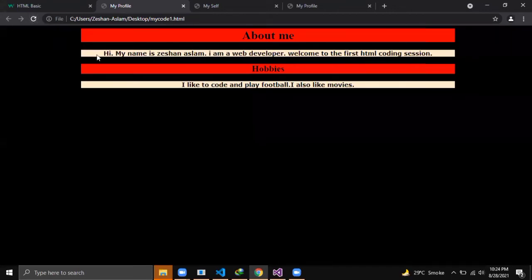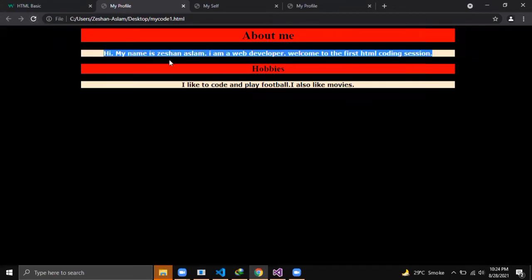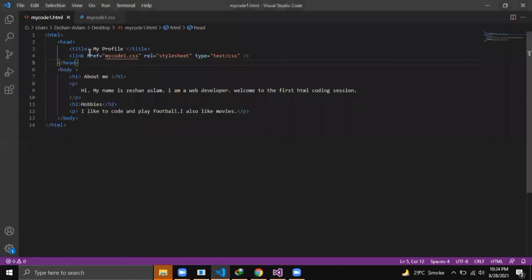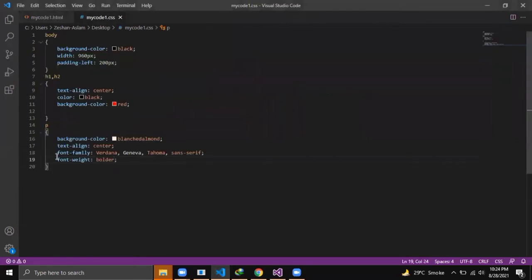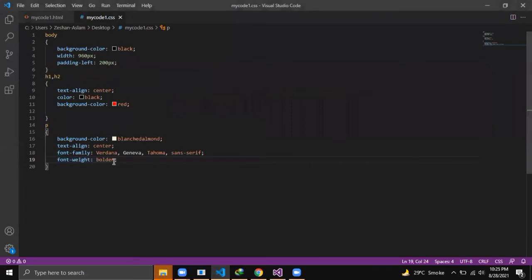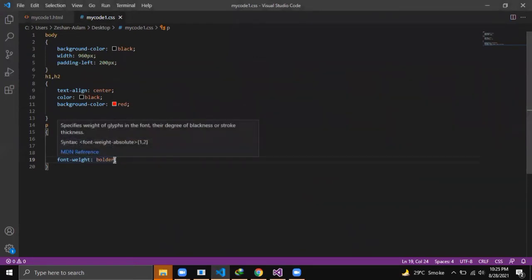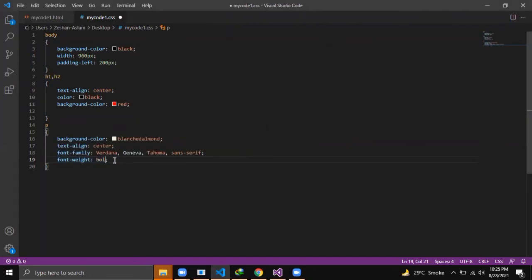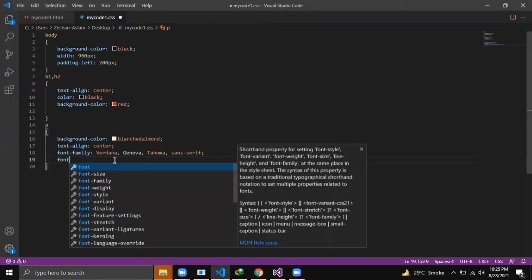Now you can see that when I add the bolder feature, the paragraph has bolder letters. By using this font-weight property, we can add different features like bold or lighter. This is the font weight feature.